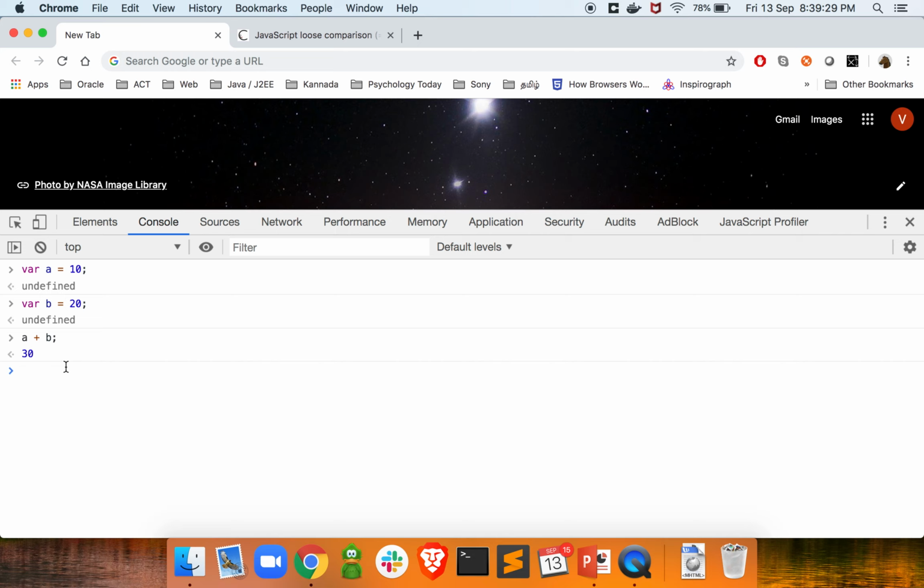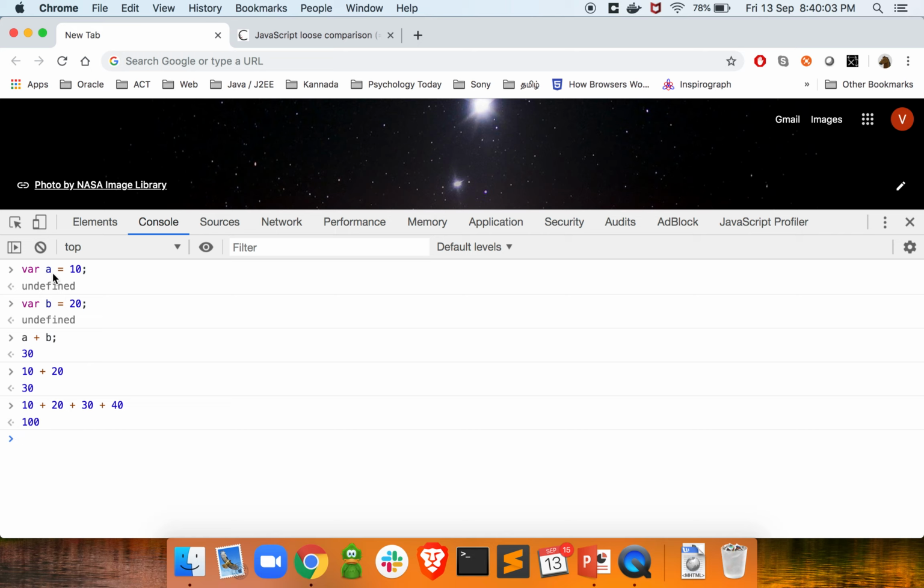And you can directly do it with the constants also, 10 plus 20. And you can add multiple values. So here each plus operator takes two arguments. First it will be evaluated as 10 plus 20 will be 30, then 30 plus 30 is 60, 60 plus 40 is 100. So it will be evaluated one by one.